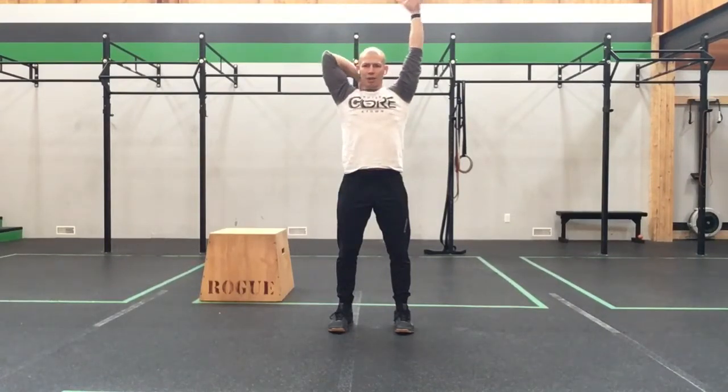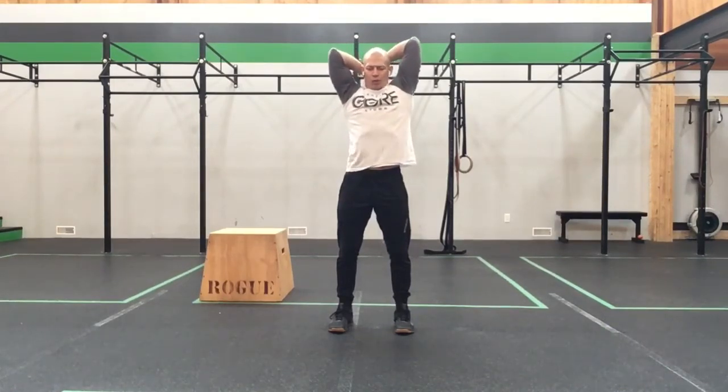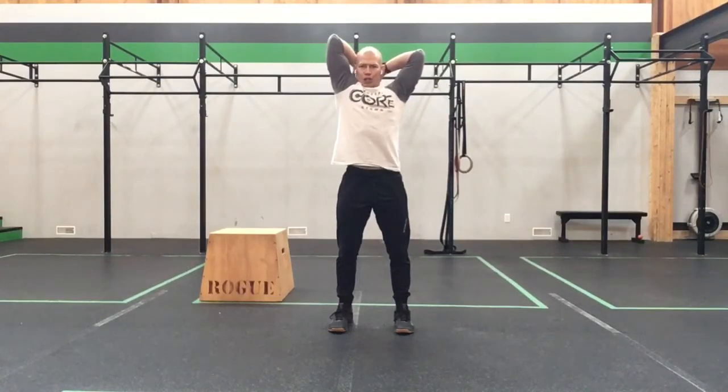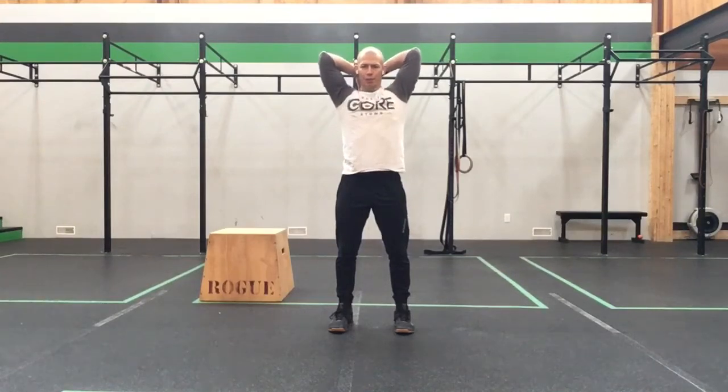Good. Bring the hands down behind the neck. Ribs are in. Reach with an elbow. Come down. Reach with the elbow. Come down. Reach with the elbow. Down. And reach. And down. One more time. Reach. And down. And reach. And down. Big stretch overhead.